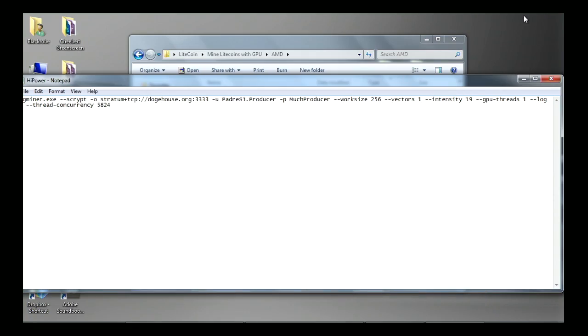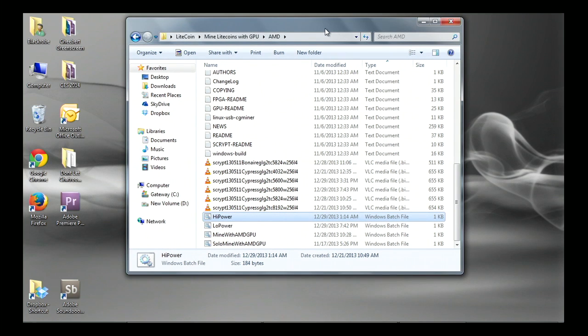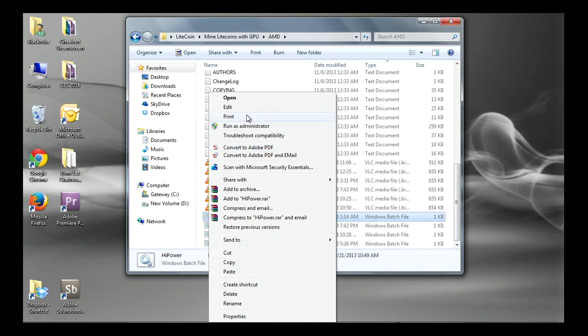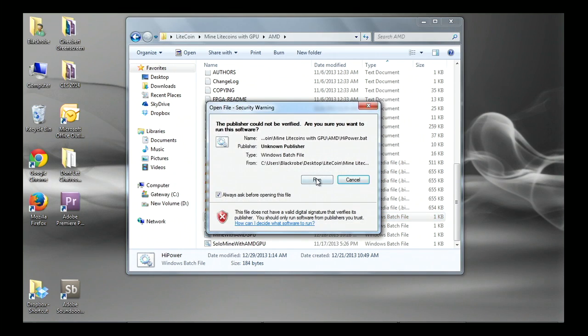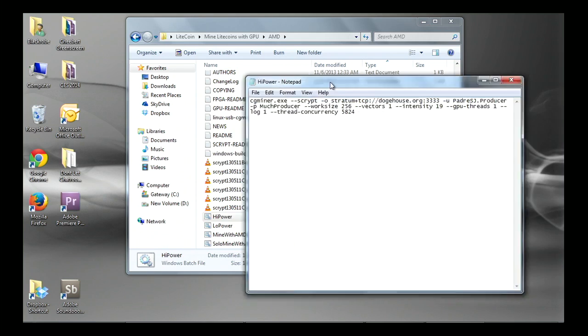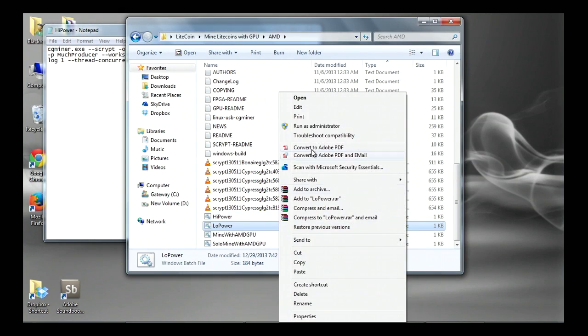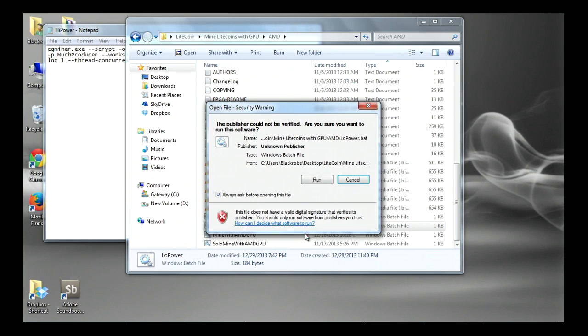Now, let me give you one quick tip, one thing that I've learned, and that is because this is a mixed mode, I want to create 2 batch files. Here's the high-powered one again. This is the one that I'm telling the computer, go ahead and take everything. You can control everything. You can have all the resources. I'm going to bed. I don't need it. But then I also have this one. This is the low-power setting.